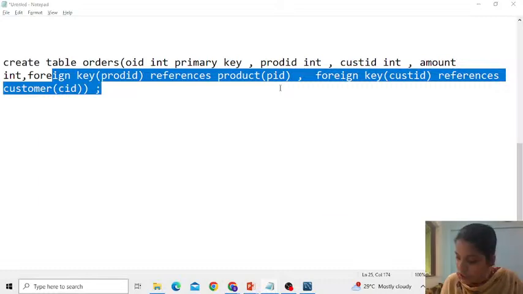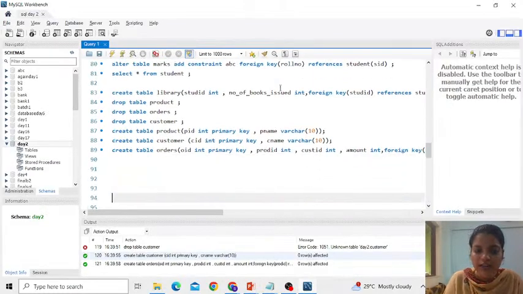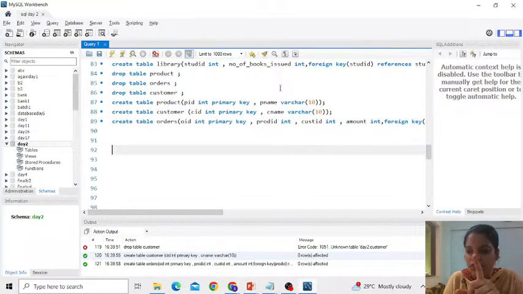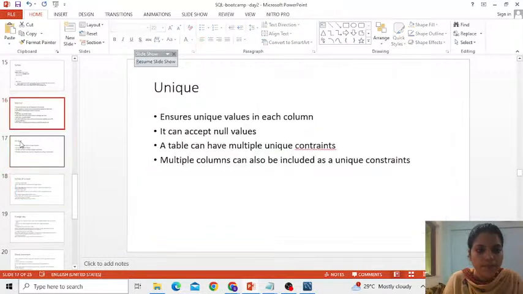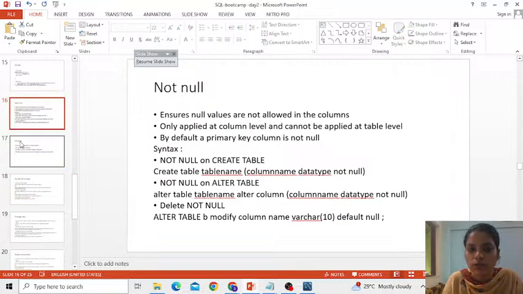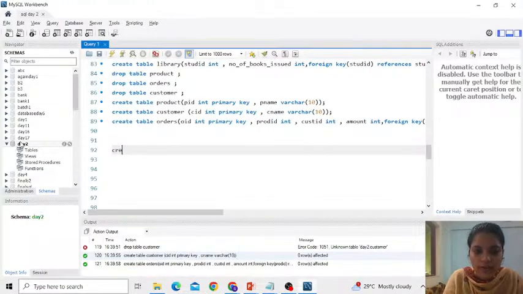Fine. Okay, then I show you something else. Okay, two more constraints. Let me show you. Two more. We started with the constraint which is primary key. Then I showed you unique key. Then I showed you foreign key. Okay, let me now show you something called as default, and not null both. So let me say create table books. Okay, say book ID. This is integer and a primary key.